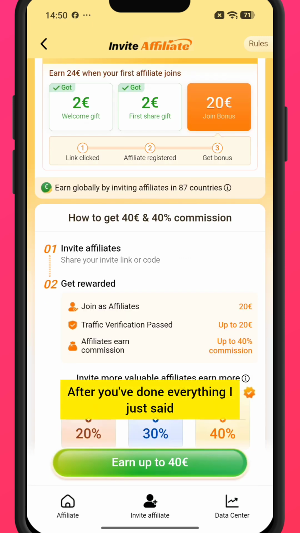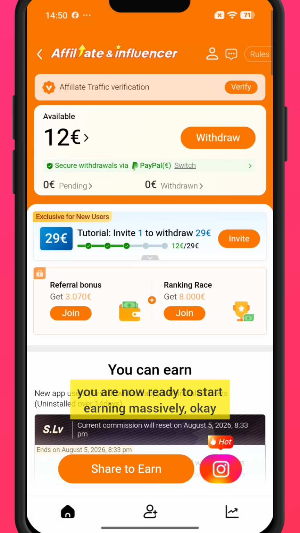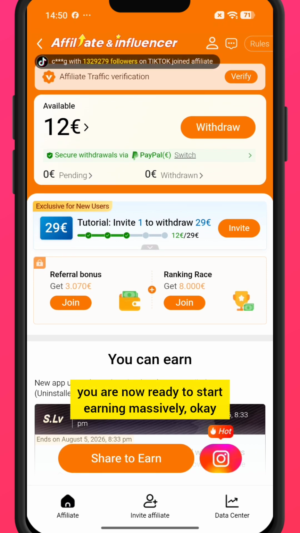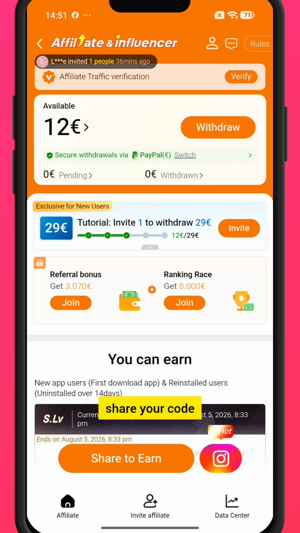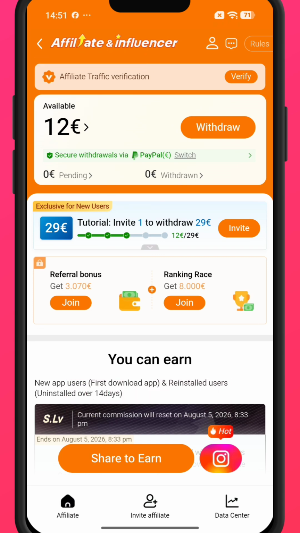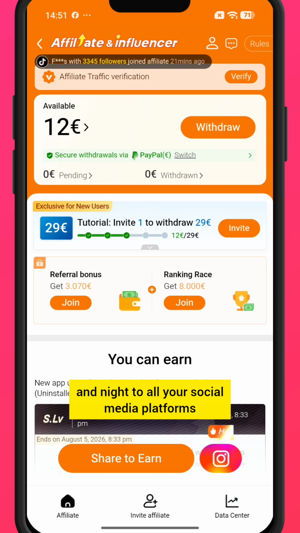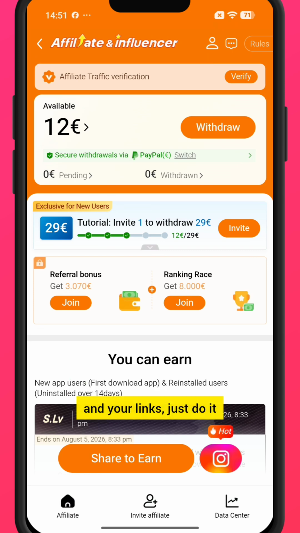After you've done everything I just said, you are now ready to start earning massively. Our advice is this: share your code and your links aggressively. Share it every day, morning, afternoon, and night, to all your social media platforms. Whatever way you want to share the code and your links, just do it.